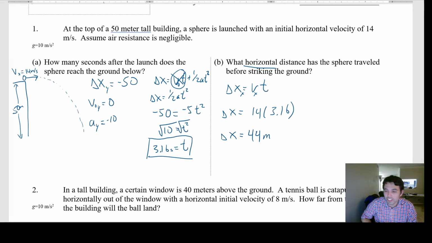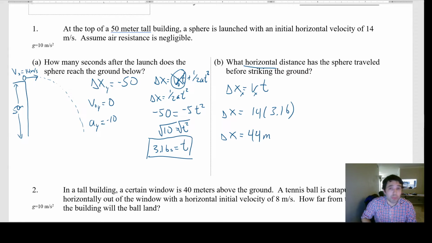Alright, what number is next? Are we good now? Or we want to do another one? I'll do a couple more. No, I'm not gonna take a break. I'm gonna finish. I'm gonna do everything, and then number 2, the next one.